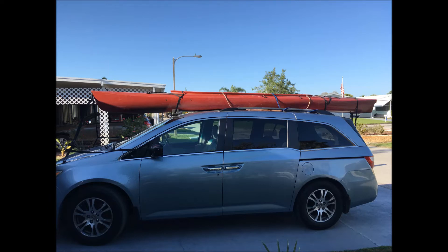This is my kayak. It weighs 85 pounds and it's 16 feet long. It's just too much for me to drag up on top of the car anymore. I looked all over YouTube and couldn't find anything that really suited my purposes, so I did what I had to do — I invented the best kayak loader on YouTube.